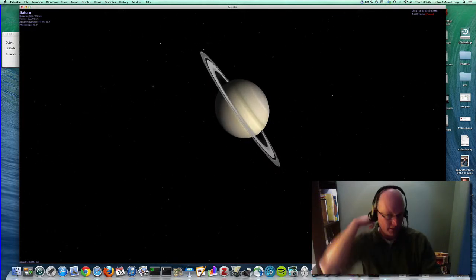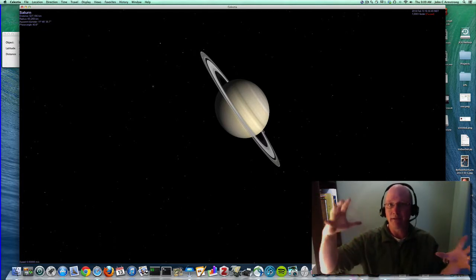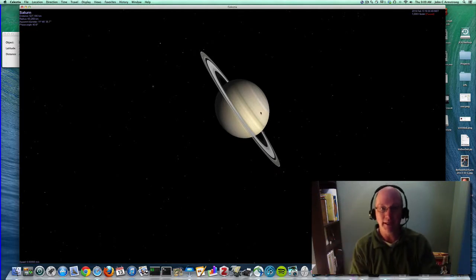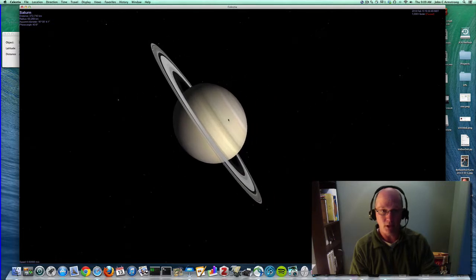Saturn's a little bit less massive than Jupiter, and because it's made out of gas, it's compressible, so if it's less massive, it's actually a little puffier, so its density is pretty low. Its density is actually less than the density of water.